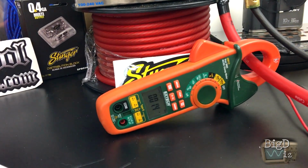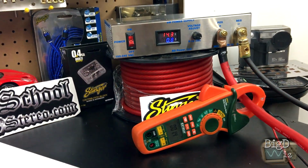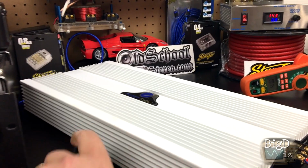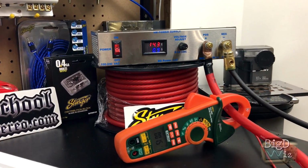Alright, so I'm going to do one more test. This time I've got the clamp set to the max hold, and then what I'm going to try to do is I'm going to try to stop the test as close as I can to when the amp hits distortion. And I'm going to watch the dyno while you guys watch this.